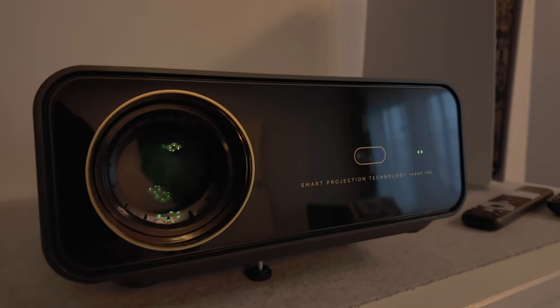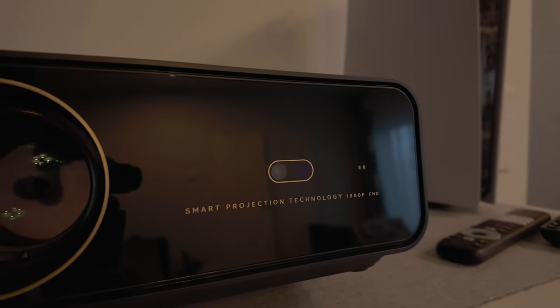Taking a look at the front of the projector, you can see it says Smart Projection Technology 1080p FHD — which in my understanding means full HD — whereas I was under the impression it was a 4K projector. I did email the company and ask them, and they assured me it is 4K resolution. I'm not that much of a numbers person — I care more about how it looks when I turn it on, and whether I think it's a clear image. For the past month the image has been crispy clear, and I'll show you that in the examples.